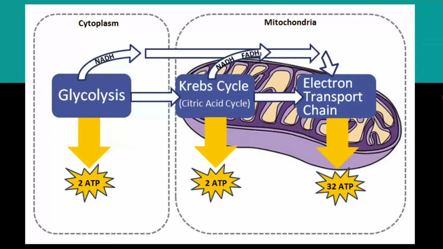The process of cellular respiration happens in 3 steps. It starts out in the cytoplasm with a step called glycolysis, and this makes 2 molecules of ATP. Then glucose is broken down, and then its product is put into the Krebs cycle, which makes another 2 ATP molecules. And then finally, the last step of cellular respiration is the electron transport chain, and that is where most of the ATP is actually getting made. The electron transport chain occurs on the inner membrane of the mitochondria.